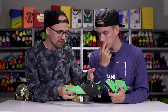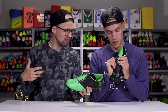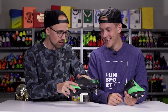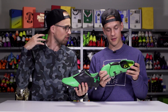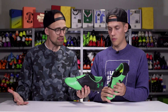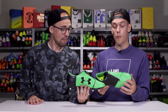Another thing I need to point out is if you touch the synthetic on the outside, it's very thin, very very soft. I'm a bit afraid about the stability side of things. It almost feels like you can push your finger through it — you can kind of see here. Hopefully the inner lace construction is going to take care of the stability and the lockdown. Apart from that, I think it actually feels pretty decent. I'm not going to lie — this is my best ever hands-on experience with an Under Armour boot.